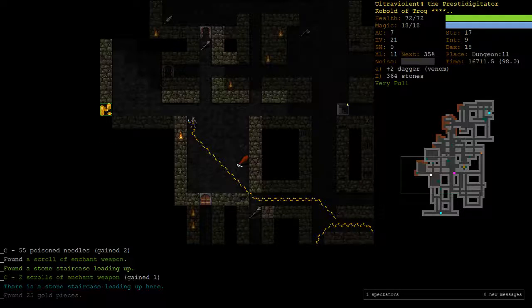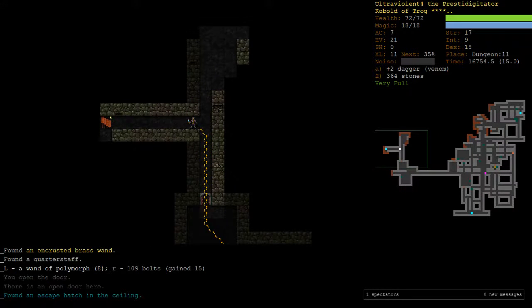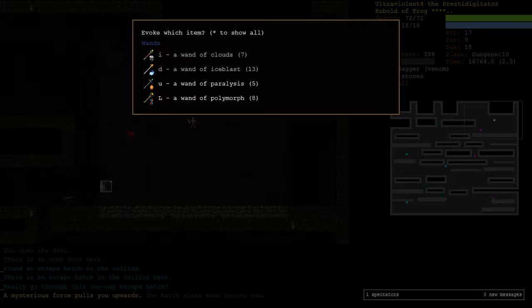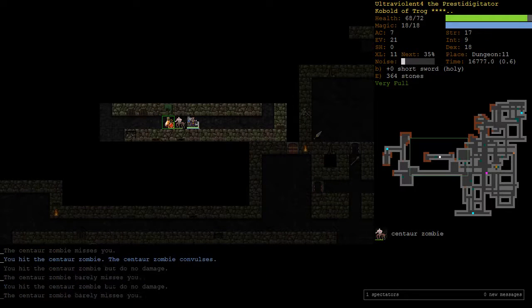Another enchant weapon. We're still holding those. A new wand. That's polymorph. Okay, that's a hex wand. Pretty useful at this point in the game. We've only got 5 paralysis, so it's a good one to carry around.